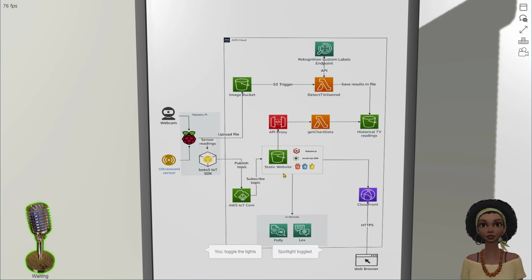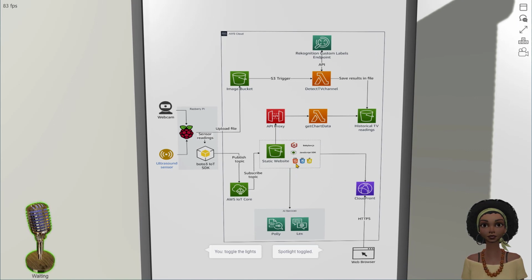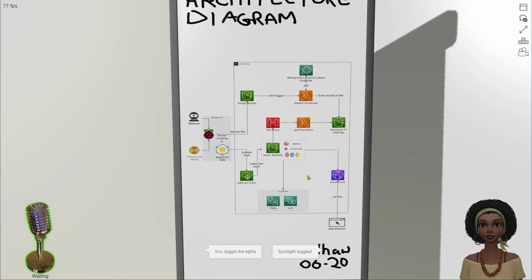And from the website, at the very core of this demo, we are using standard HTML5, CSS3, and JavaScript. We're using the JavaScript SDK from AWS to integrate with all the AWS services. We are also proxying the Lambda behind an API Gateway for security reasons and for wrapping reasons. We are also using CloudFront to deliver this website to give us the option of HTTPS, as well as being closer to each viewer, closer to the edge. And last but definitely not the least, we are also integrating through the JavaScript SDK to Polly and Lex, where you have seen them in this demo. This is a pure serverless solution. There is no server involved whatsoever in this.